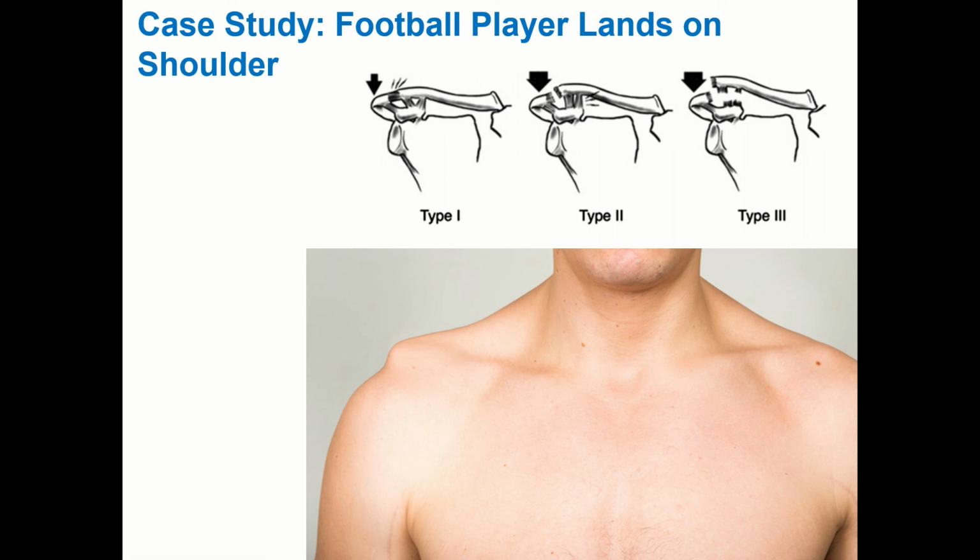Now that said, I've read that in multiple textbooks. I've never seen anybody actually do that to an athlete that had an AC sprain. I can't imagine why you would. But at any rate, the deformity is more obvious. The clavicle pops up more in a type 3 than it does in a type 2. With a type 2, you just get a little bit of a bump there. And so because you've still got that coracoclavicular ligament, it's still intact, but it's stretched out.